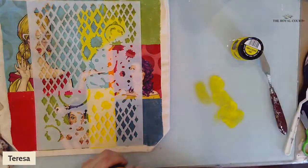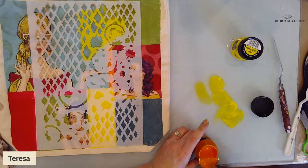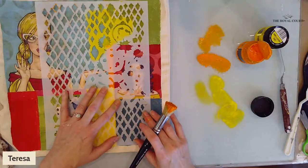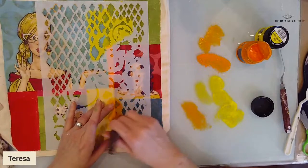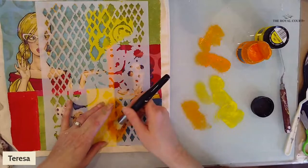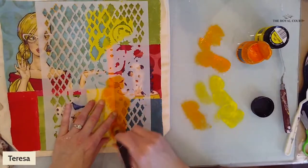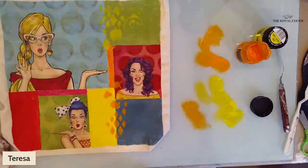I'm going to go with orange because I still have some yellow on my brush. And I have this strip of orange up here. All right. Oh, that's so fun, you guys.